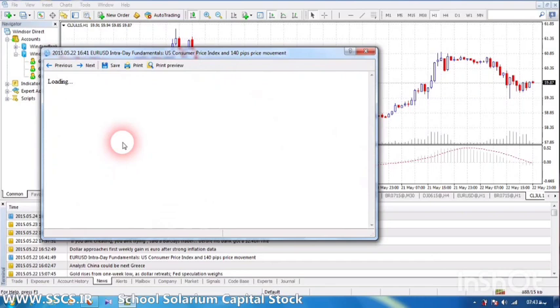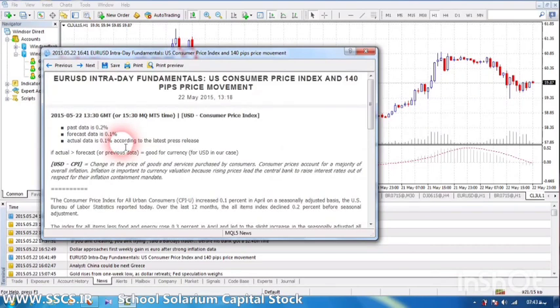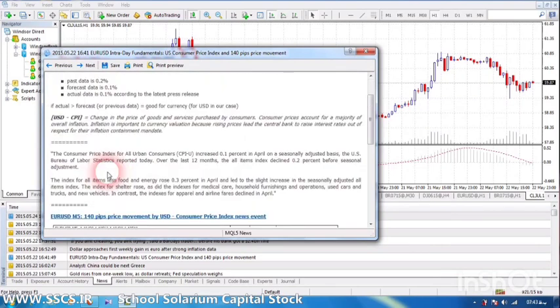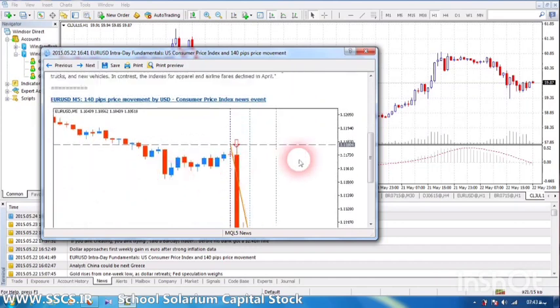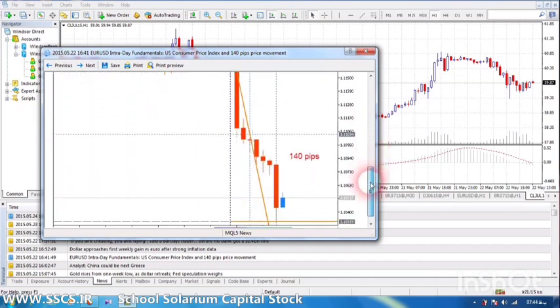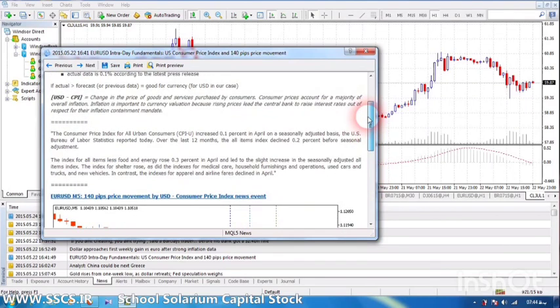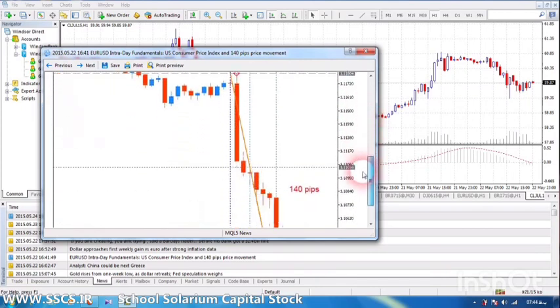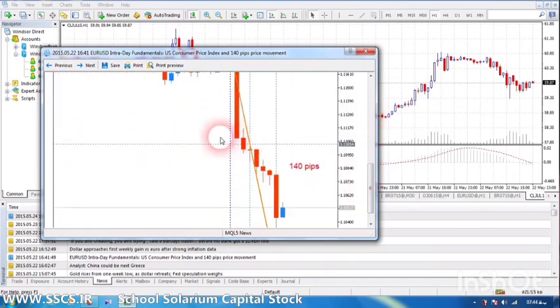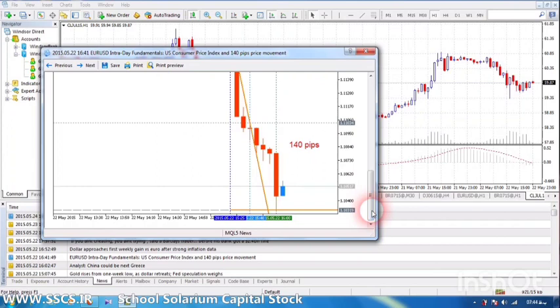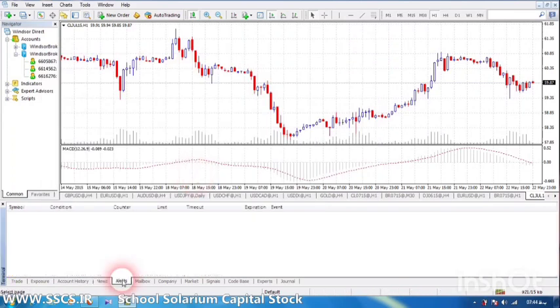For example, this is a news about the euro. You see, a news was published about the euro, and it has given me the analysis. In your euro dollar chart, for example, you have 140 pips of decline when the news was published.